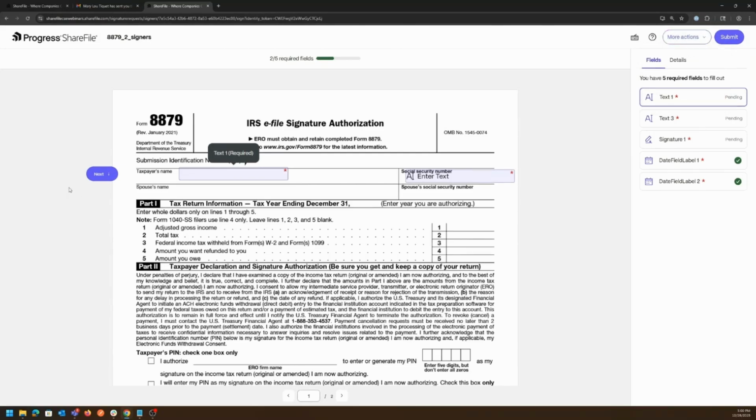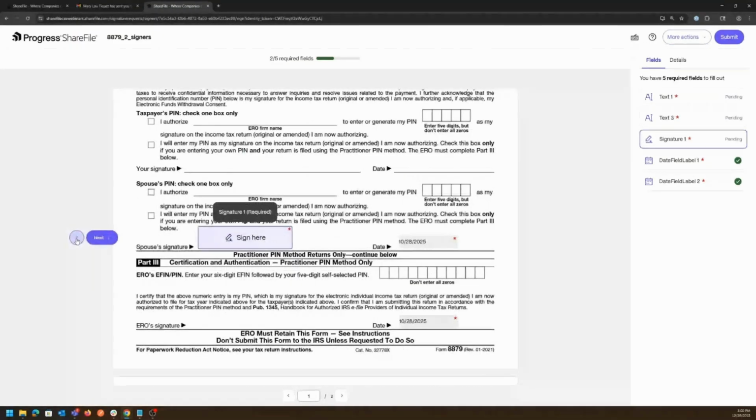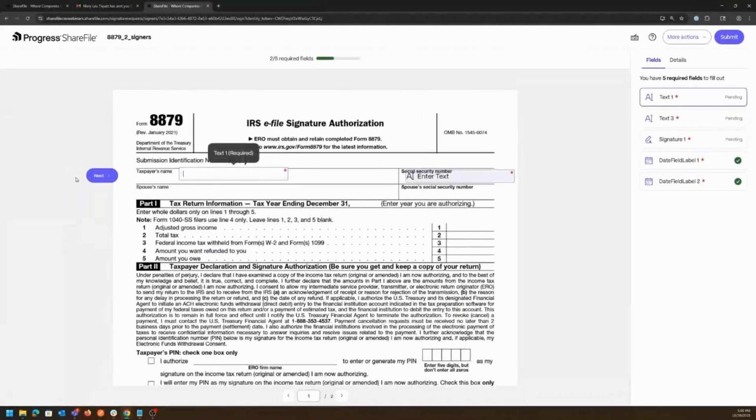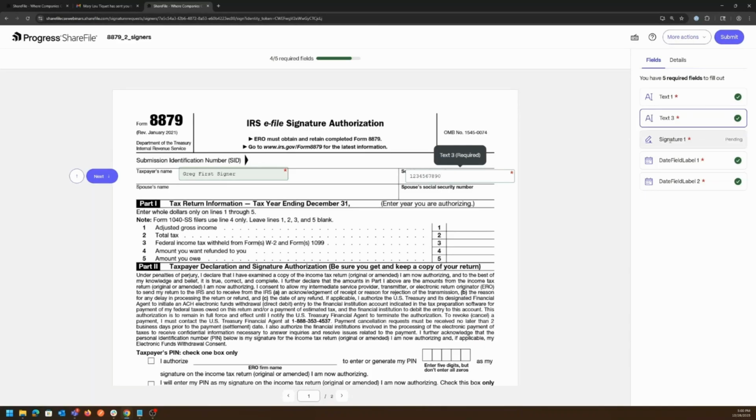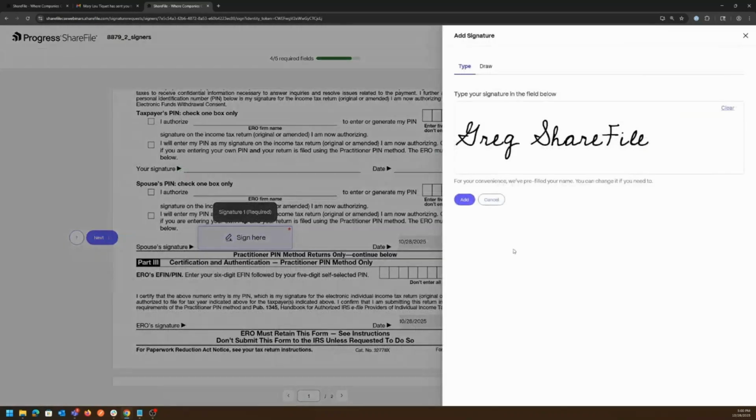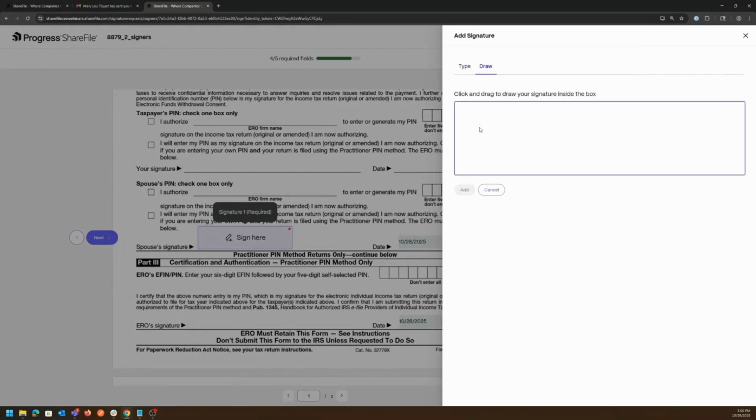Navigating through the document, again, if there's a lot of fields, you can simply click next to go to the next field. We also have a little arrow back up if you want to go to the previous field. So we'll put in our name, and we'll just say first signer, just so we know on the completed document which one was which. And then we'll put a random number in here for security purposes. Okay. And we'll use the right nav over here to click down to the signature. Now it's going to pre-populate with a typed out signature, but you do have the option to draw as well. So we'll go ahead and do this.